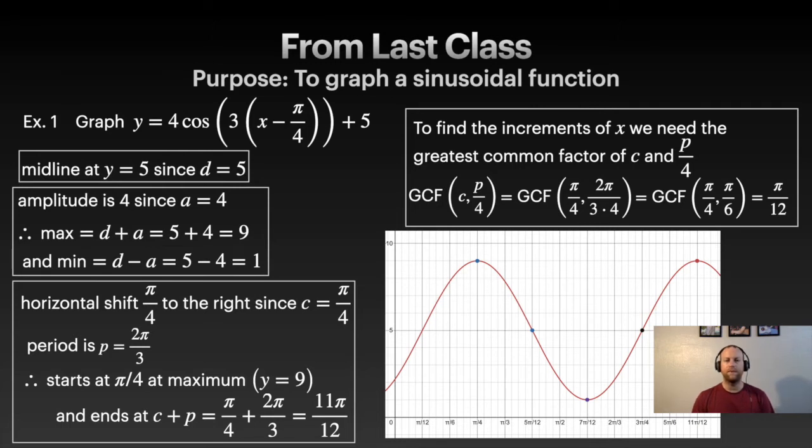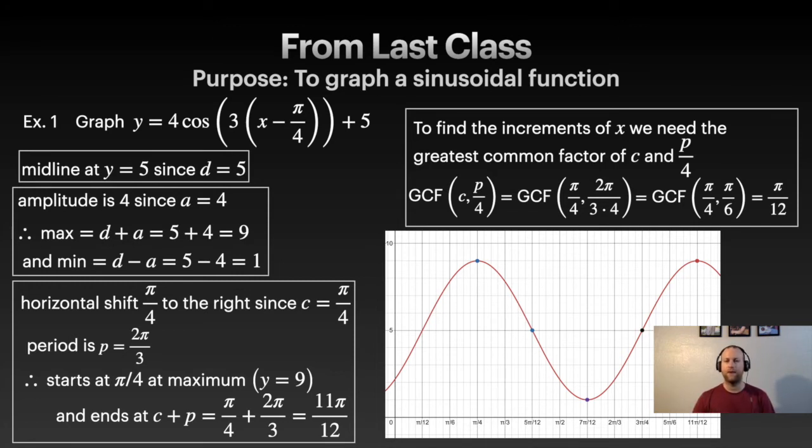So you can see we've got a maximum at 9, minimum at 1. The first dot that I drew was at pi over 4, at the maximum, which is at 9. Then I move over a quarter period, which is pi over 6. So I go from pi over 4, I add pi over 6.